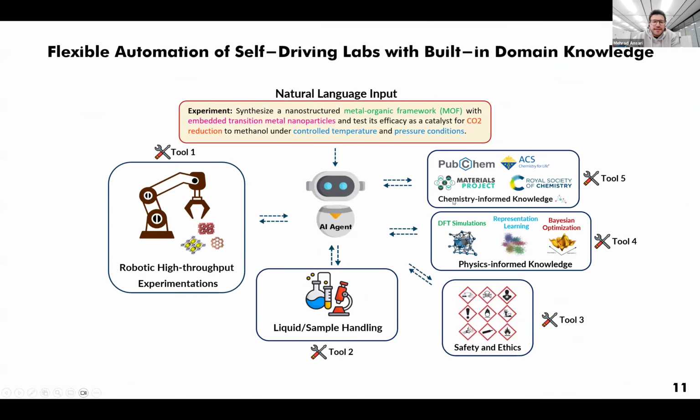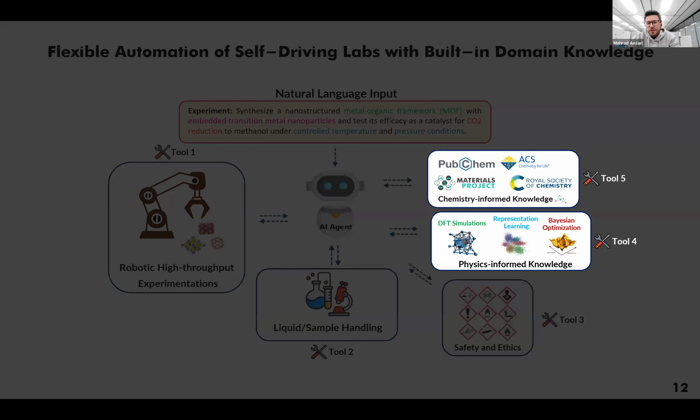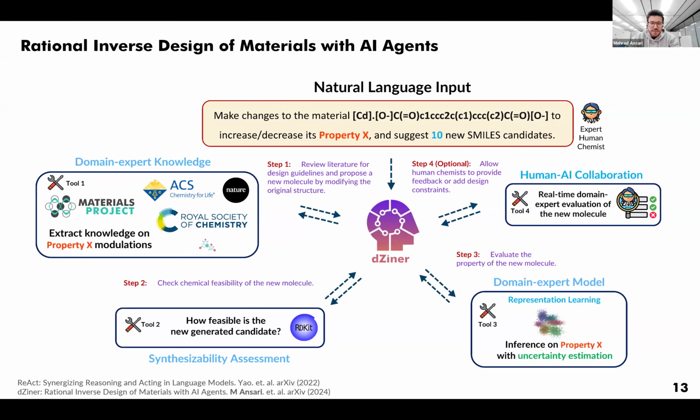Okay, great. So going back to this figure, you might want to ask me, why do we care about the domain knowledge coming from the literature and how can we actually use it? So I'm going to show you our latest work at ACE, where we use tools 4 and 5 together. This is another agent that I developed. It's called Designer. The idea is that we want to use a chemistry-informed AI agent for design of small molecules with desired target properties.